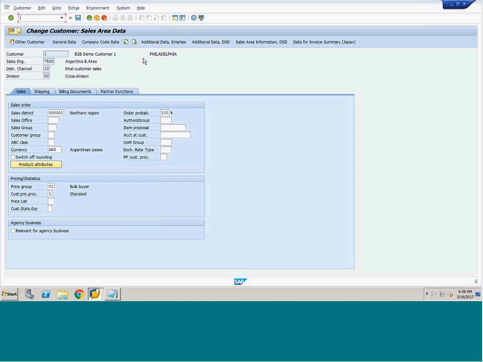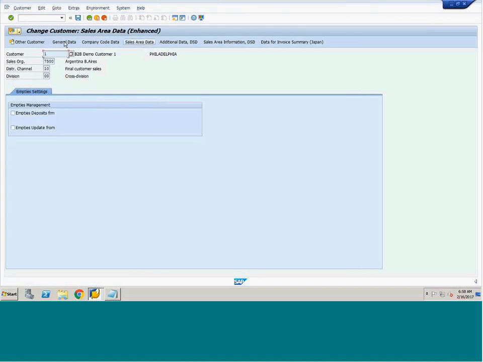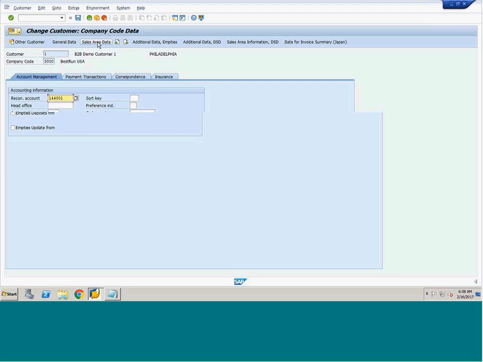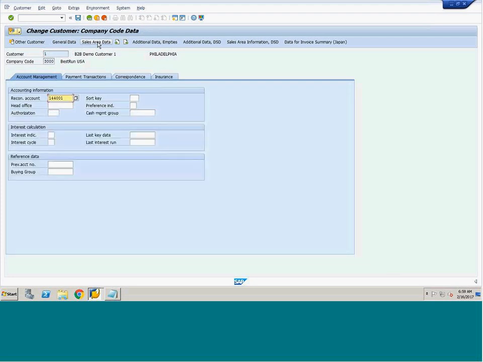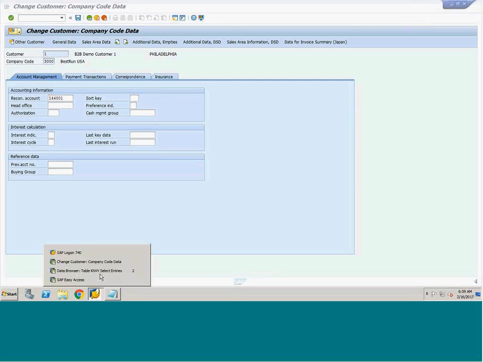Similarly, if I have additional data, what else data do I have for this? Nothing. Company code data. Yeah, for the company code data, like the account management, we have a different table for that.